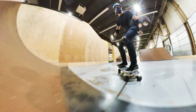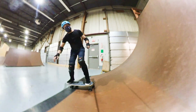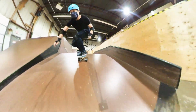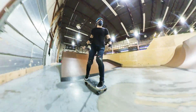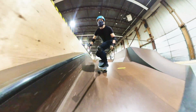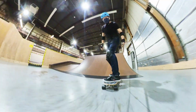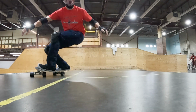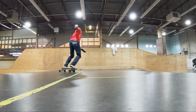Now, one thing that I did notice, which is a little bit different from other boards, is that they don't have as much lean as like a Yow or a Smooth Star. In terms of the lean, it's a little bit more similar to a Carver C7. That's not a bad thing. You still have a lot of rotation, so you can still get that rotational carve. And one of the things that the creators of the product say is that this is to more accurately provide that surf training experience. When you're surfing, you're not using your front foot to engage your rail. You have to kind of get onto your tail and get your rail in from the back forward. So if you're looking for a surf trainer, this might be a little bit more accurate.